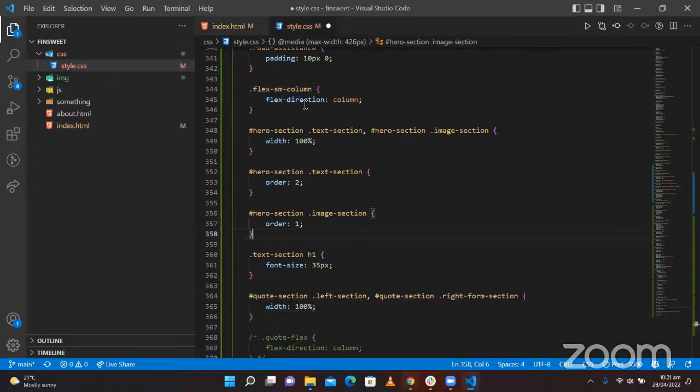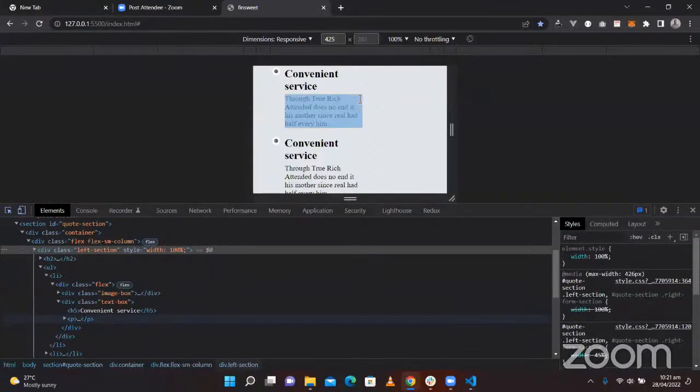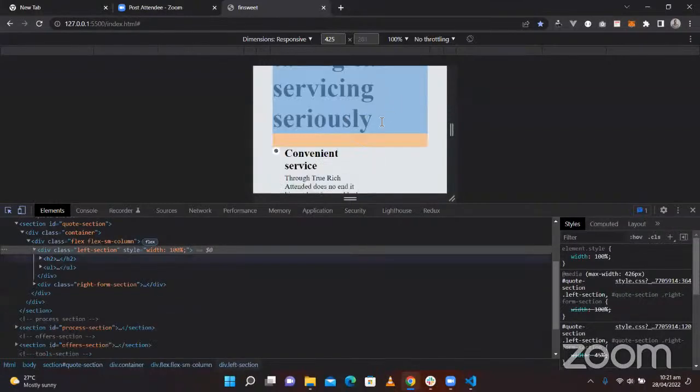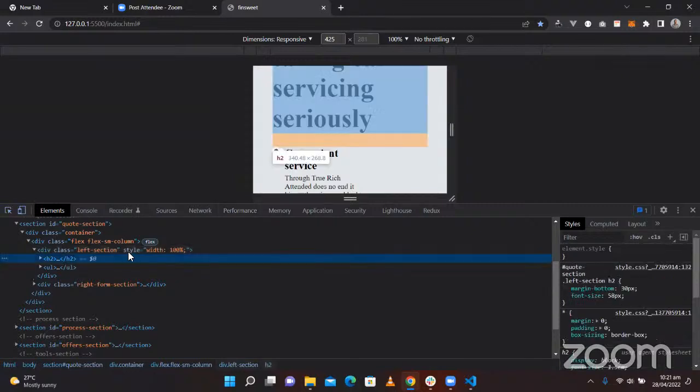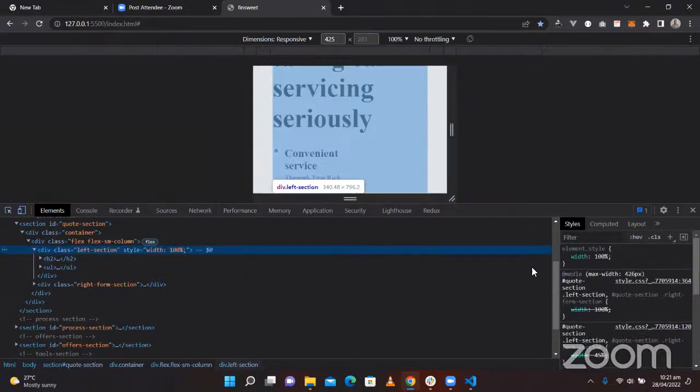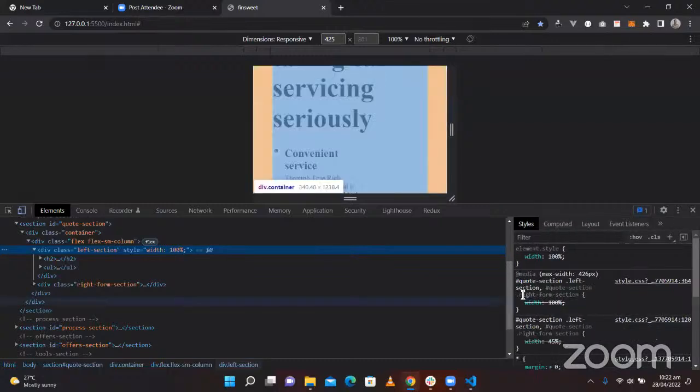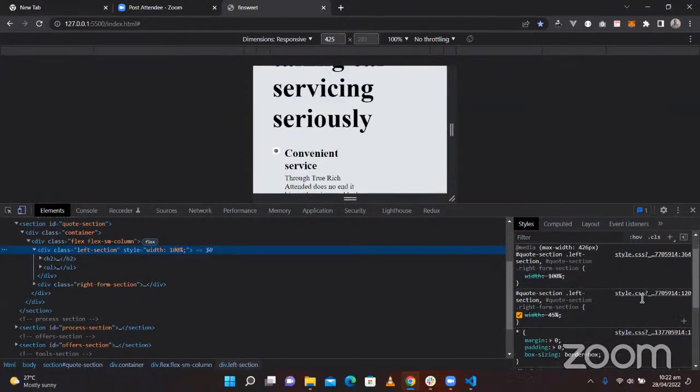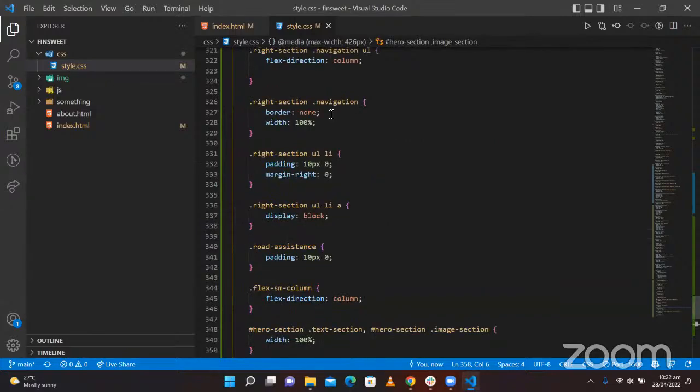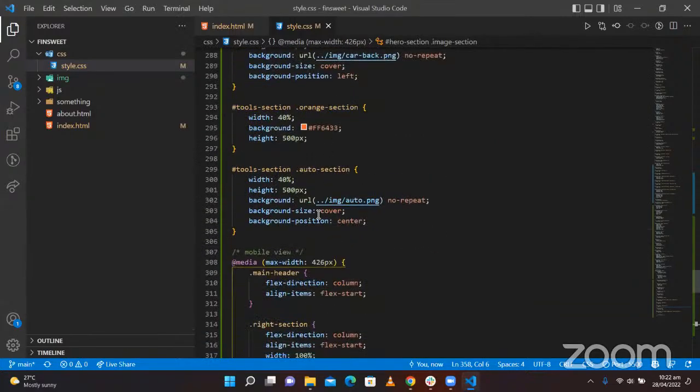Okay, so let's just go over this again. What we're saying is, when I click on a particular thing, so this left section, if you look on this side, let me expand this. You notice that you have the styling. If you check here now, this is style.css. You have the styling for this particular section from the original, from the first style that you did before. This one that is before the media query for this section.